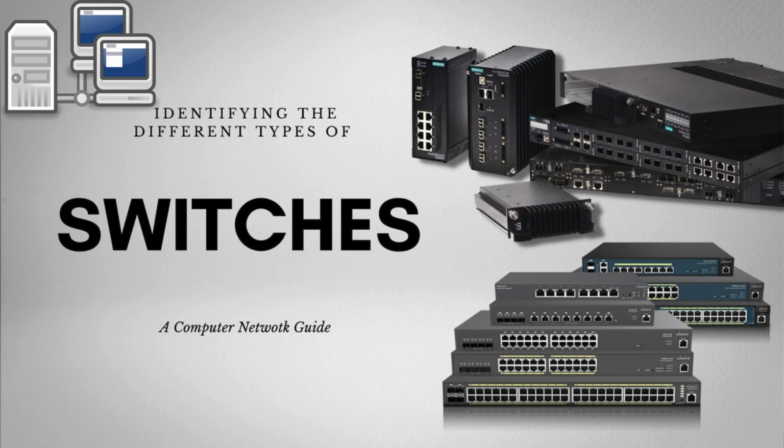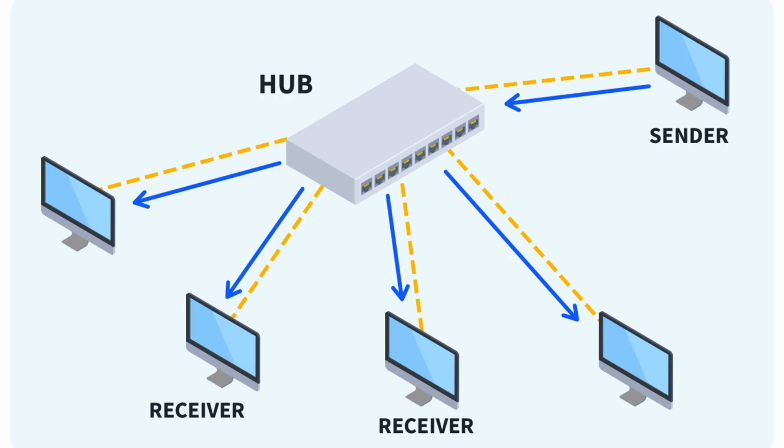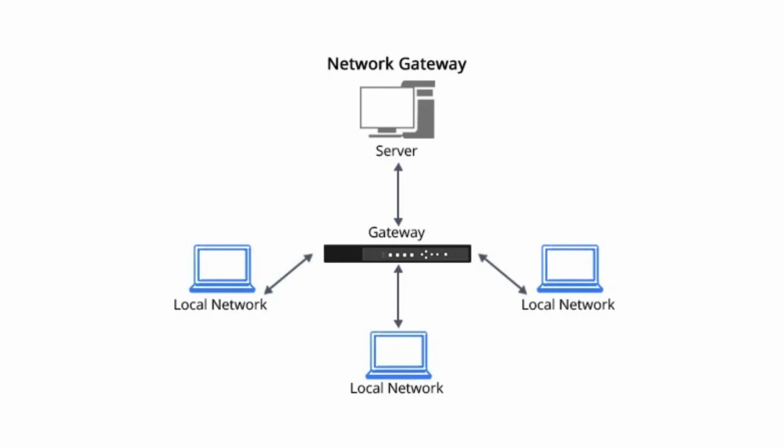In the case of a hub, actually, the hub sends data to all of the connected devices. So data security will be lost, right? So in the case of a switch, it uses the MAC addresses to send the data to the appropriate recipient. So a hub is a simple networking device that connects multiple devices in a LAN and broadcasts data to all the connected devices. Okay. Number 4, gateway.